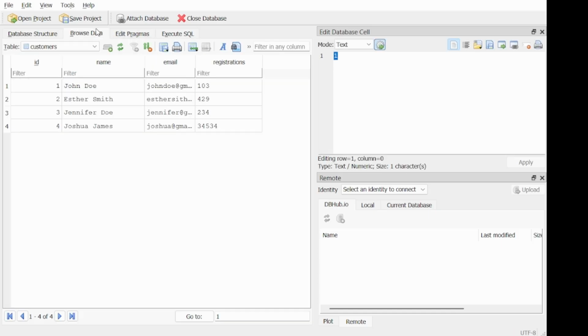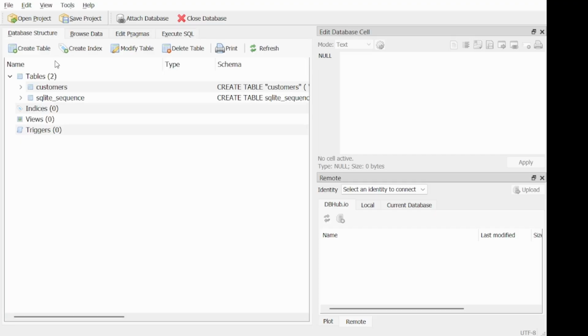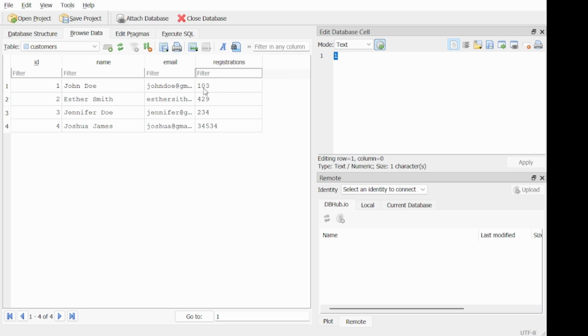Now, one thing you should keep in mind: we made a mistake from the beginning in creation of the table. We could edit it. Let me show you what mistake we made. For this registrations column, we didn't initially intend on putting numbers there. So in creation of the columns in the table, for the registration column, we chose the data type as text instead of numbers or integers.